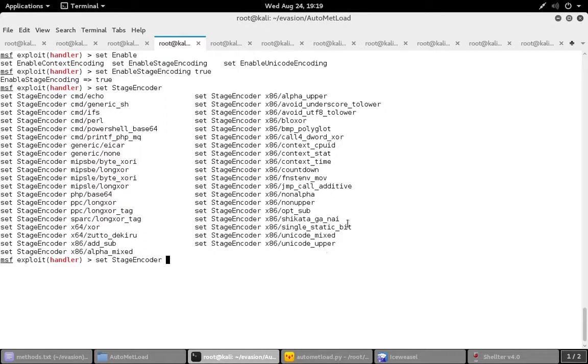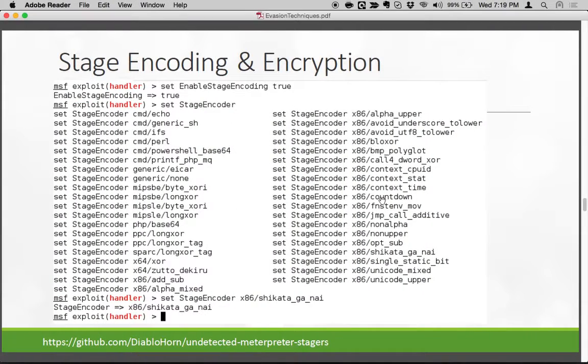You can choose one of your favorites, but my favorite is x64 shikata_ga_nai. This one is really cool. If I use this one, my stager is going to be encoded. It's not encrypted, it's encoded, but it's fine. This one is really doing a good job to evade some firewalls, and it's going to be useful. So this is one of the things that you should do, encoding.